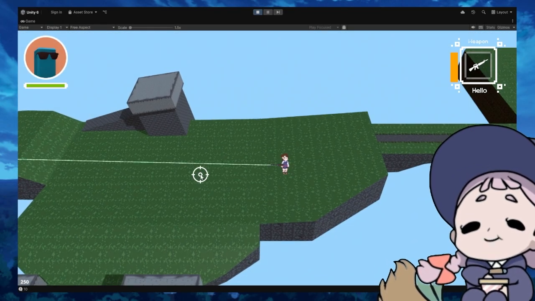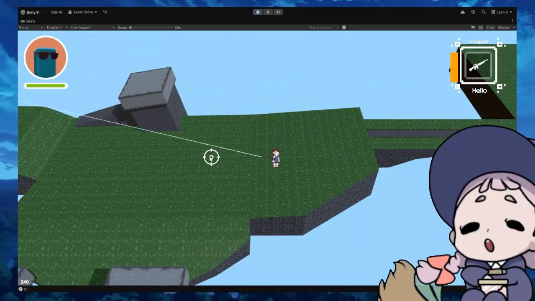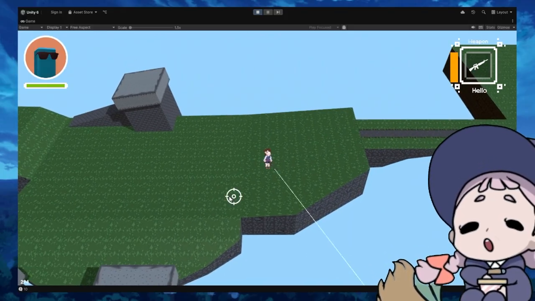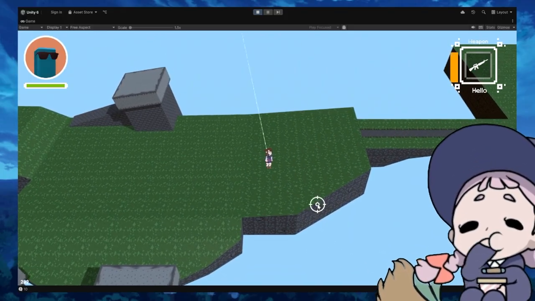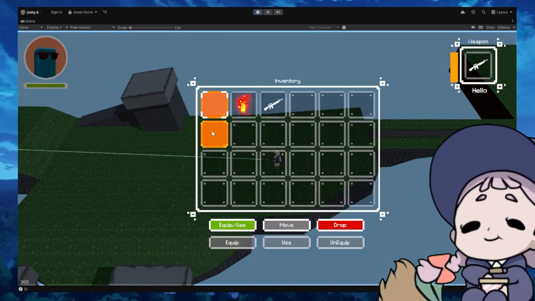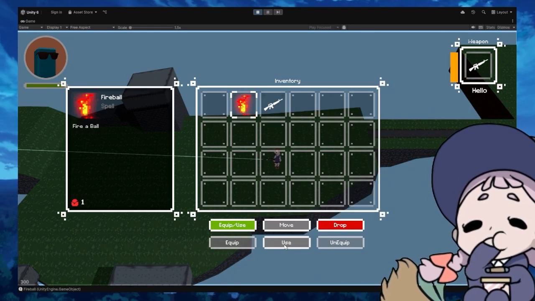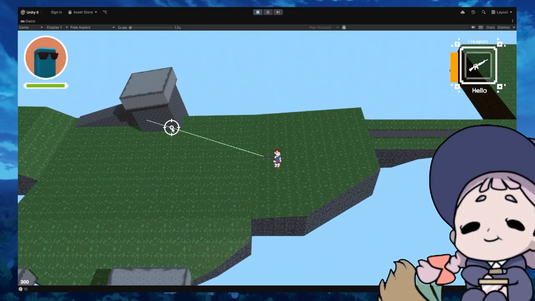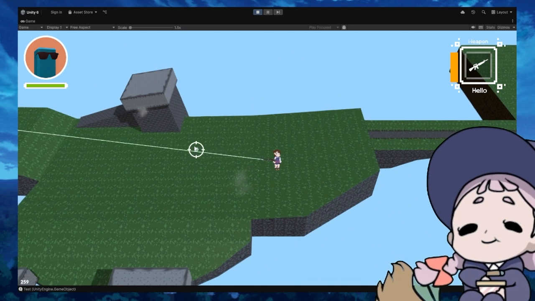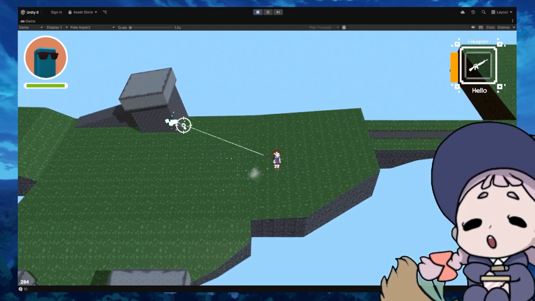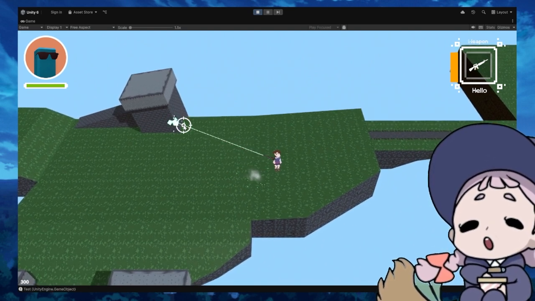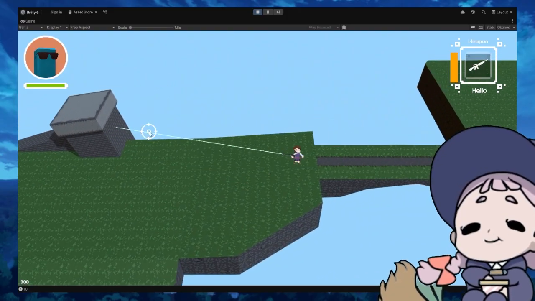It's bound to a mana stat in a script on the character. But also, if I do this, a different spell. It's just the same thing but red right now, but it's definitely different.